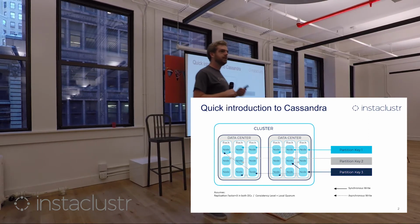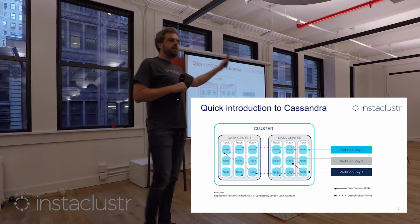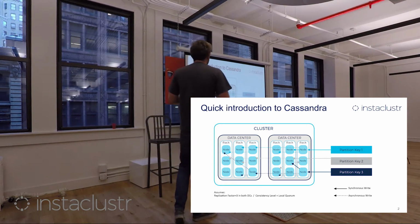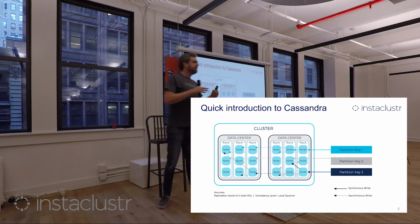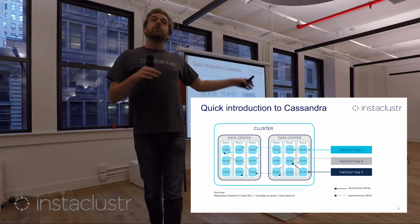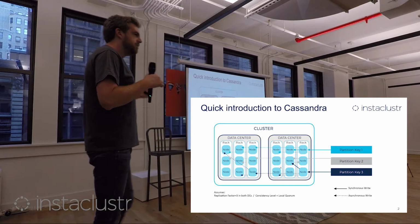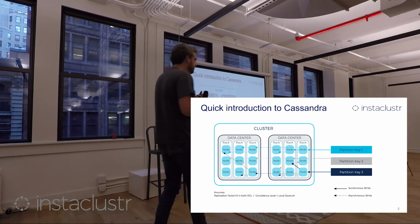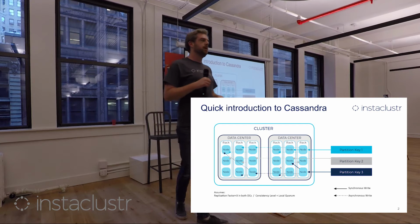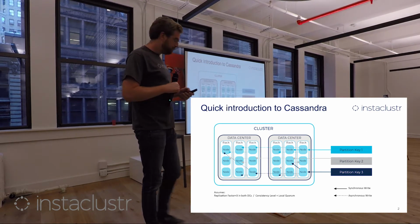If one of those things goes, that entire rack is likely to be out of commission. So with Cassandra, you can tell it, hey, these nodes actually share that same rack. They share that same failure domain. And so that allows Cassandra to distribute replicas of your data between different racks, so that if you have a rack go down, you've still got those other replicas, even though there's multiple servers within that rack that it may have chosen, right? So it allows Cassandra to operate in a way that's a little bit smarter.